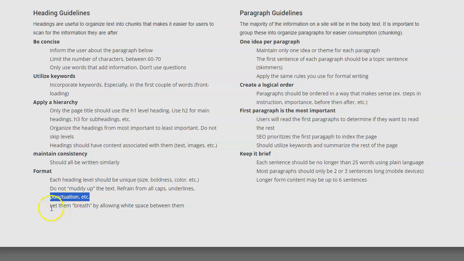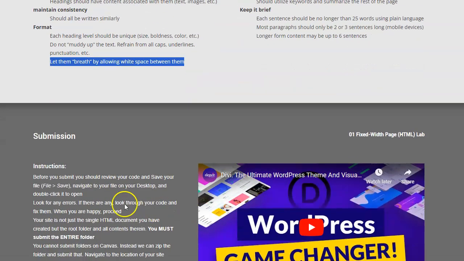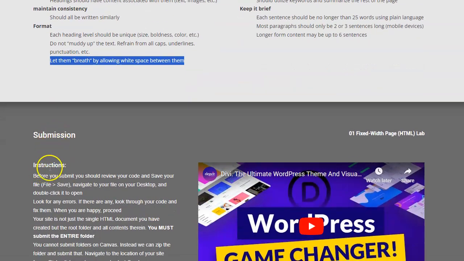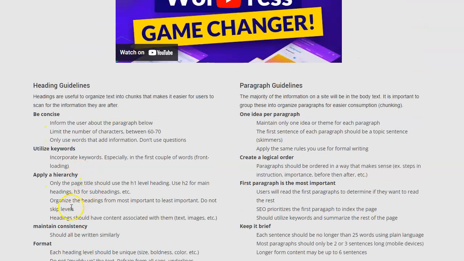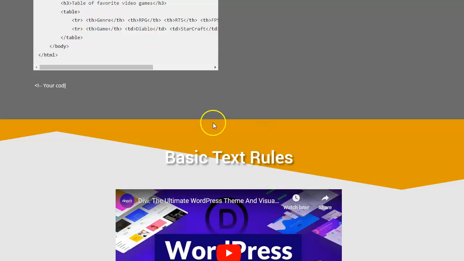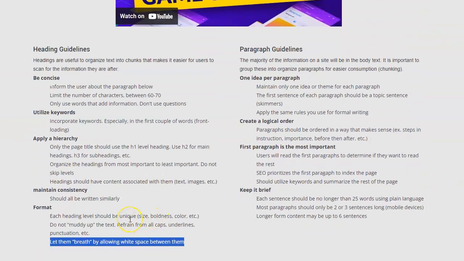Let them breathe. So what that means is you want to have space between your headings and the next areas. They shouldn't be so smashed up. The larger the heading, the more space you're going to put in between. So if you look, this one's a little bit larger, so there's more space. Well, this one's a little bit less, right? So these don't have as much. But when you have a larger one, it's much more white space there. Okay, so just make sure you give them space. Those are just some general heading guidelines.